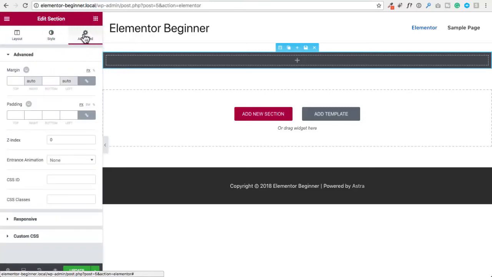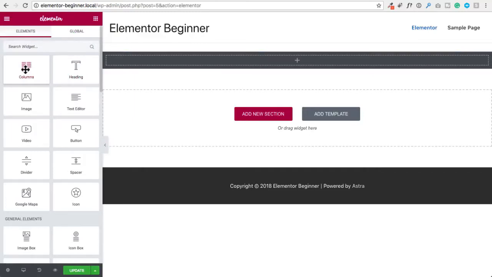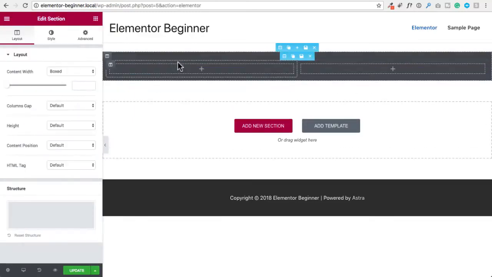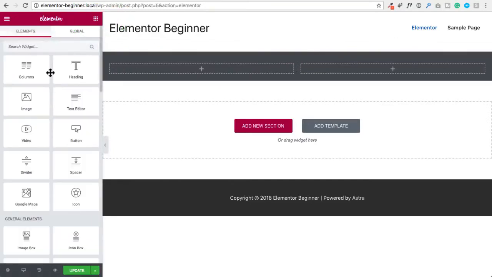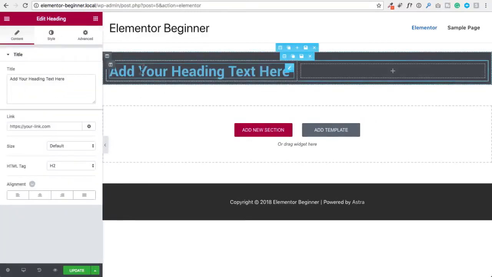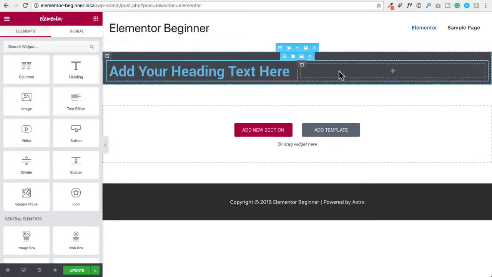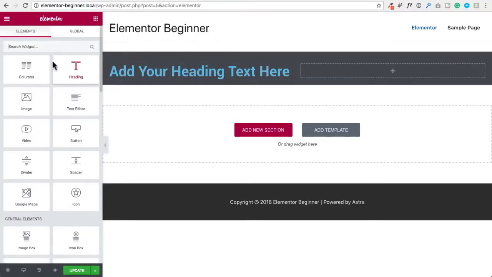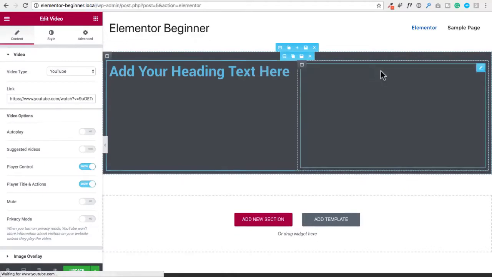So now that we have our section set up, let's go ahead and put 2 columns in it. So I'm going to click on the dial pad, and here's a columns option right here. I can drag and drop it right there, and now I have these 2 columns, but they don't have anything in them. So I'm going to click on the dial pad again, and let's put some text in this column right here. I'll let go, and there is our text. And let's go ahead and put a video in the other column. So I will just go to the video element right here, drag and drop it right there.